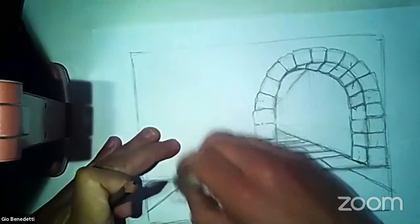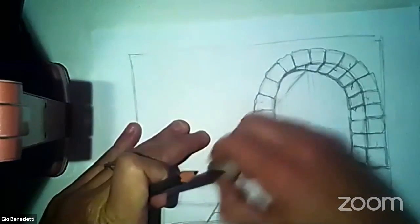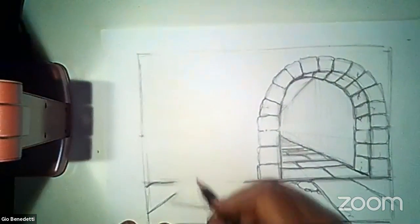Okay. I'm going to do one thing. I'm going to erase. I'm planning out where I'm going to put a little character over here. So I'm going to erase most of this. And I can redraw that later because I'm going to have somebody right here. And that's about it. Now I'm going to fade out jams.